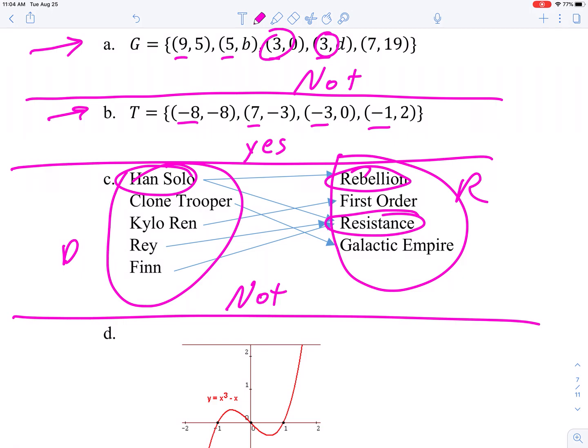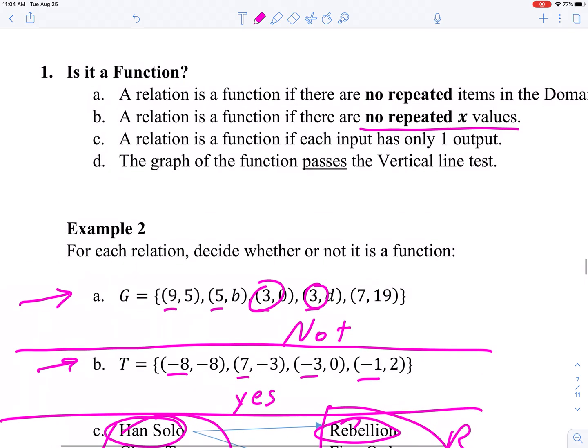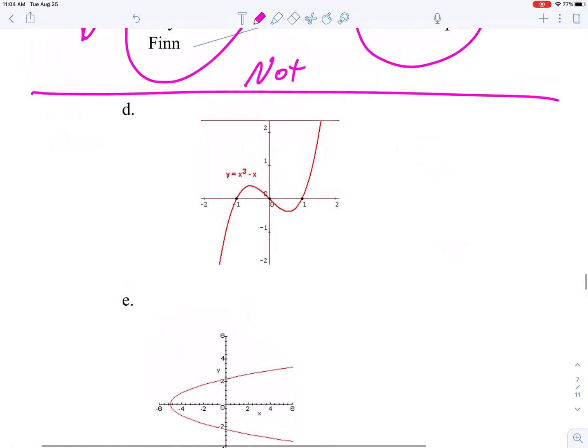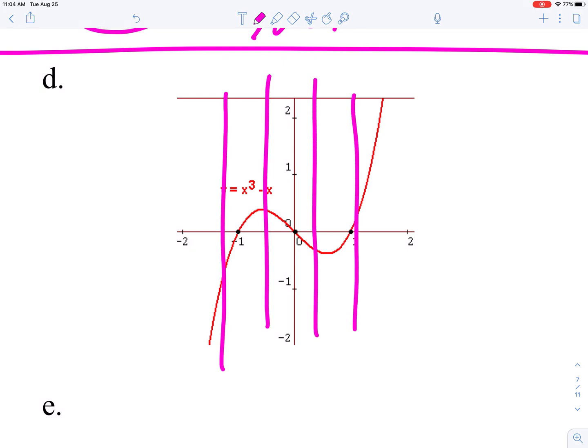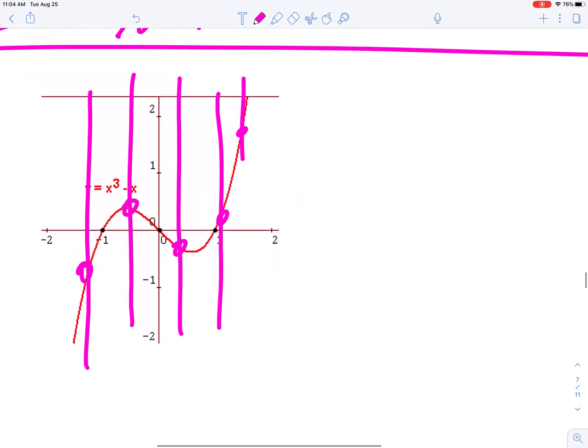Alright. Now graphs. Up on part D here, for "is it a function," we talked about the vertical line test. So remember, vertical means up and down. The vertical line test tells us if a graph is a function or not. A graph passes the vertical line test if no matter where you put it... So I'm going to draw, I know these aren't perfect vertical lines, but just pretend they're vertical lines. Anywhere I put a vertical line, it doesn't matter, I'm only hitting the graph in one spot each, right? For each one of my vertical lines, I only touch the graph once. If that's the case, then yes, you have a function.